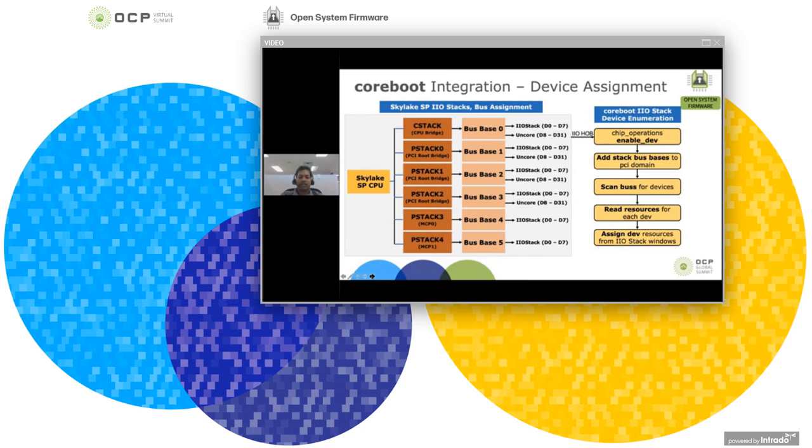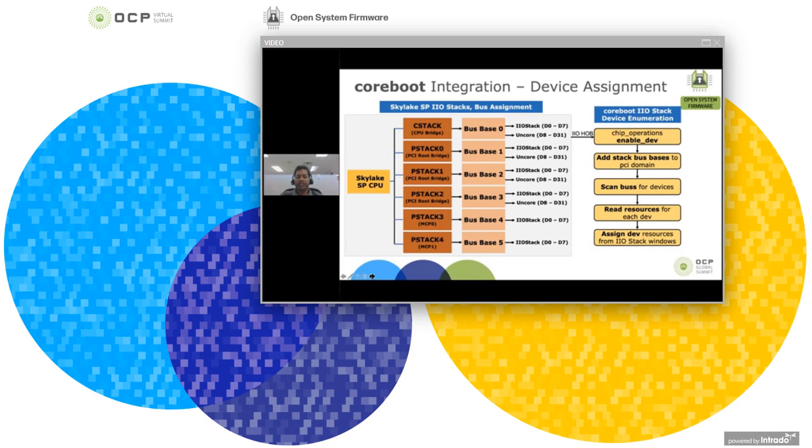The first stack is called the CPU stack, where you have the CPU bridge, and then the next 3 are the PCIe root bridge stacks: PStack 0, 1, and 2. Behind each stack has its own bus-based range, and this picture does not include the MEM32 and 64-bit windows, which also need to be partitioned for each one of those stacks.